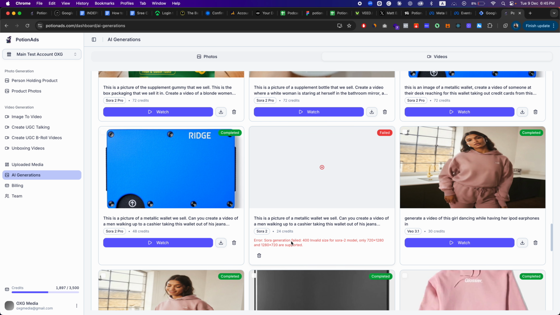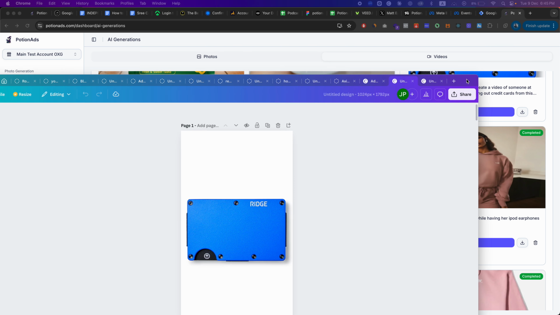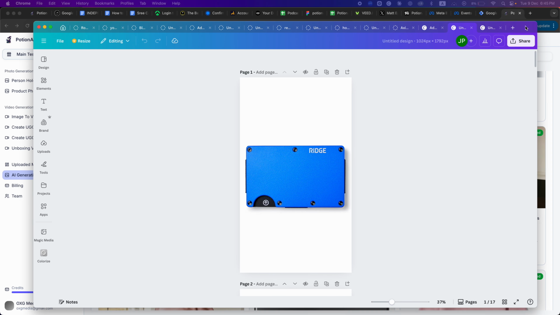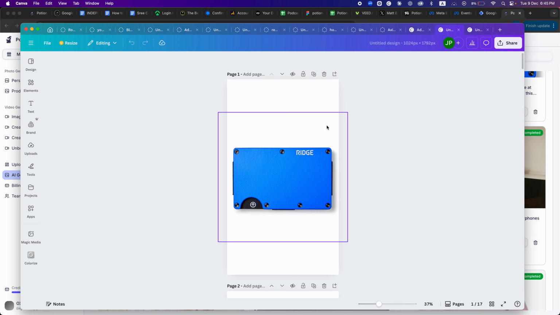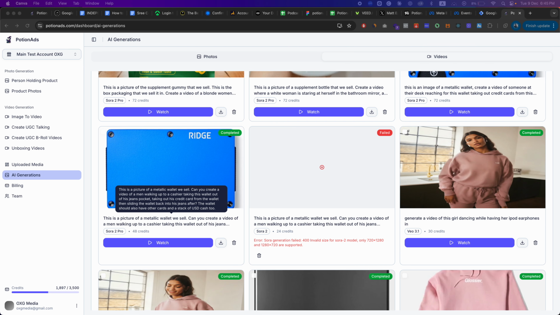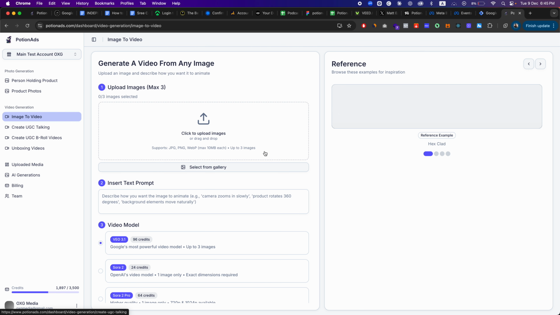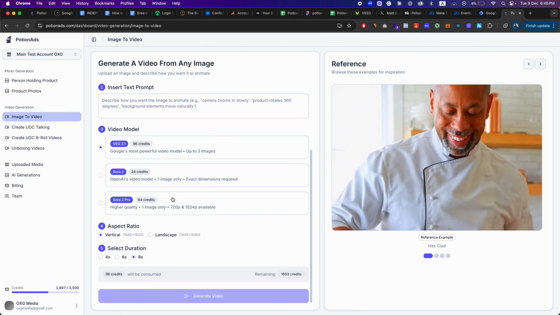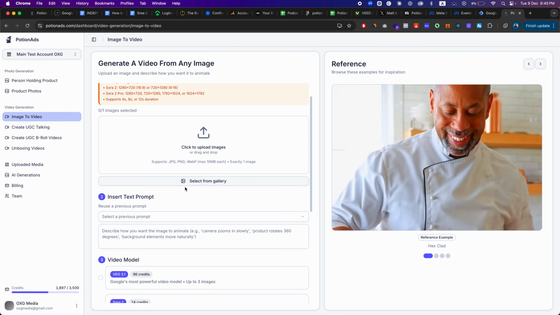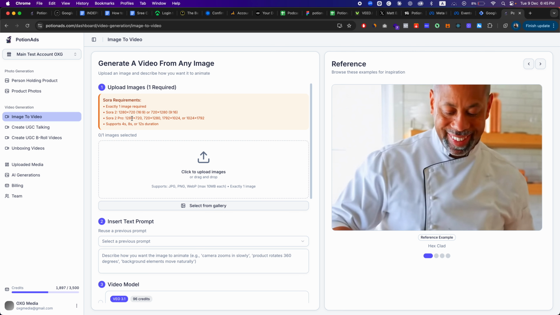Okay. There are other errors like this where you upload the wrong photo image. So you should not be able to upload the wrong photo image. Please use Canva, for example, and then you can create a custom size here, and then you can create your images. Just to let you know, if you're unsure of the image size, you can select the model first, and you can see here 720, 1280, whatever. This is the 1080p one.